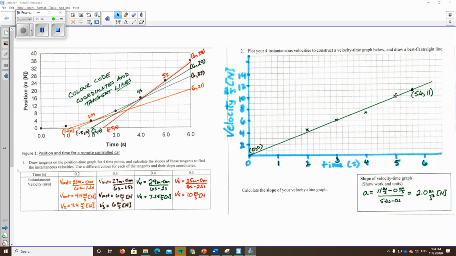So it's right here. So you're going to draw a line of best fit. Notice the line of best fit doesn't go through all the data points. That's fine. This is going to be messy. Not all the data points are perfect, but you want to draw a line that best represents the data.